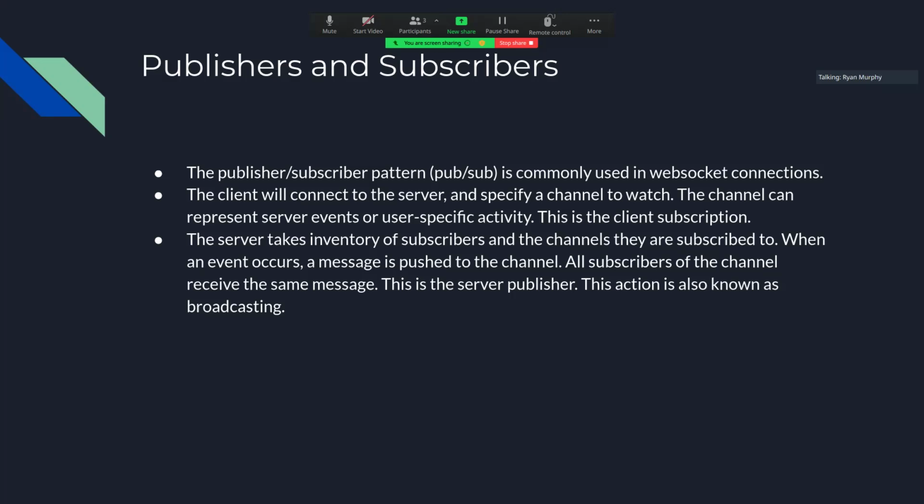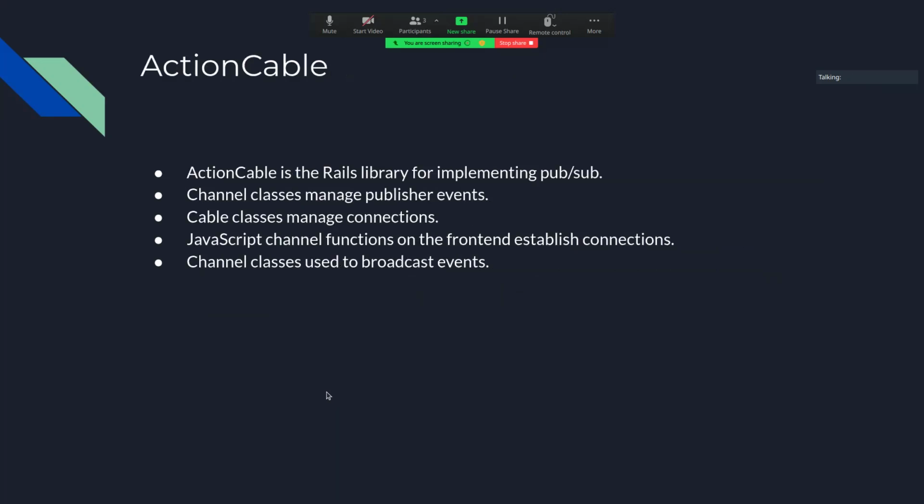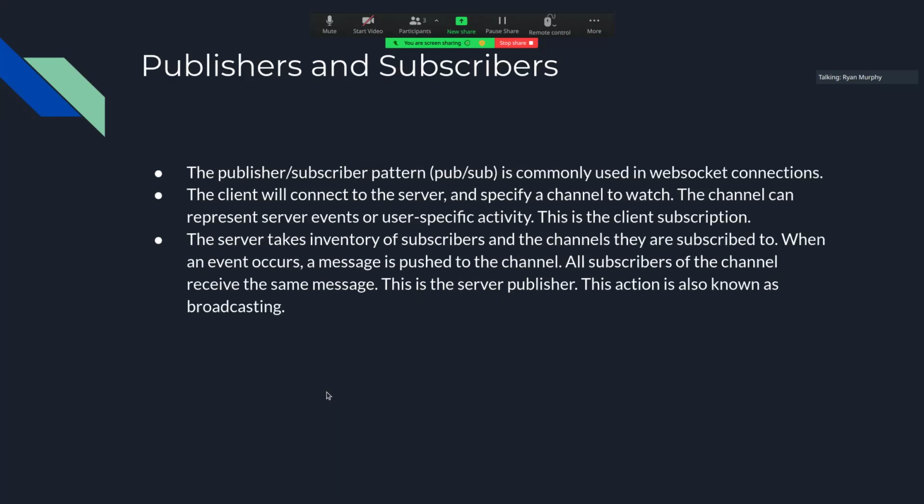It can actually just send a message out to everybody, and then only the clients will filter it out, but it's also common for the server to try to filter it out to specifically who is subscribed. So this is your publishing. It's often also called broadcasting. We'll come back to Action Cable later.